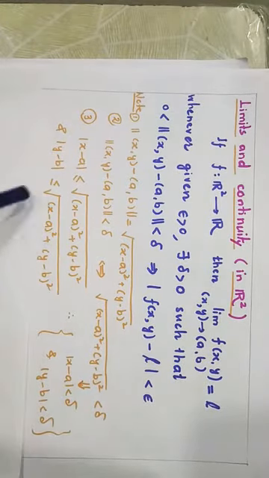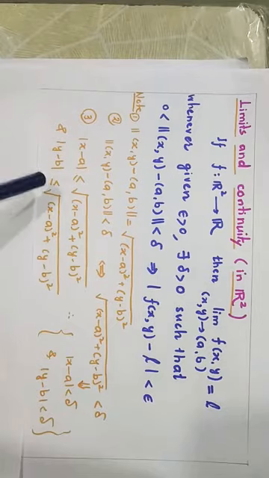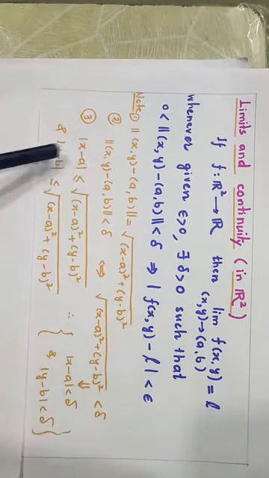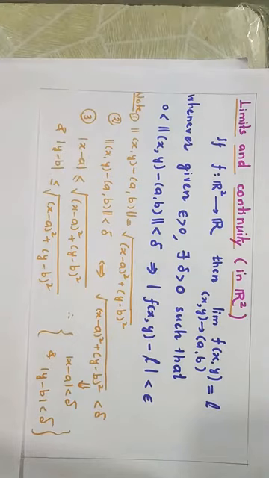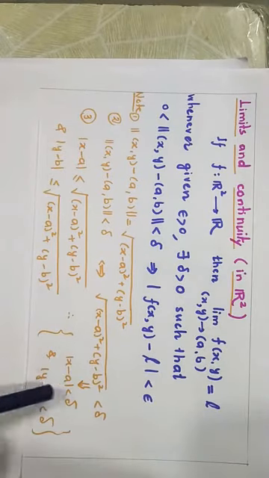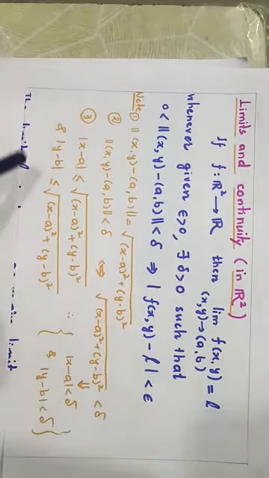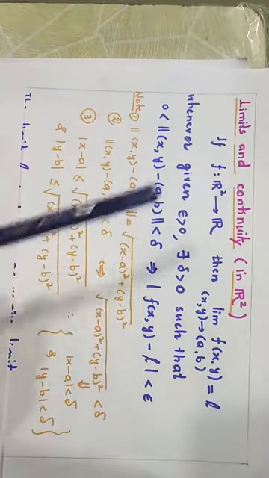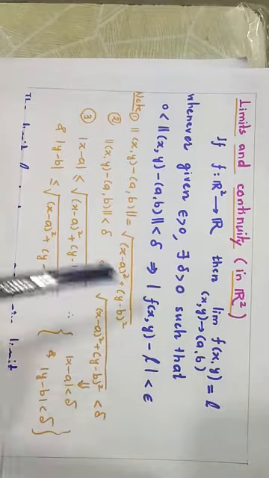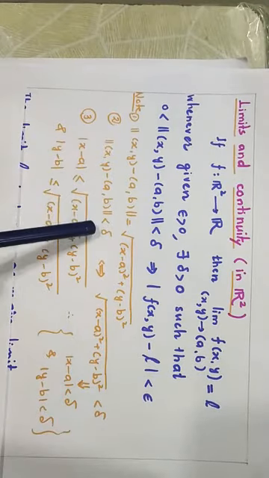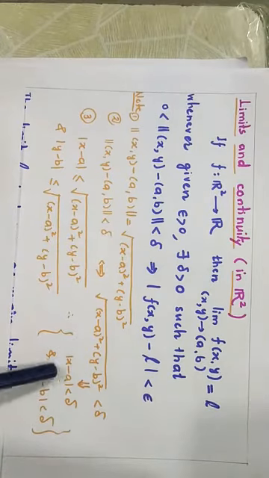This can be easily proved, it's not difficult. Therefore, whenever this term is less than delta, both of these two terms should be less than delta. So mod of x minus a and mod of y minus b will be less than delta. So in all such problems in R2, whenever I have (x, y) tending to (a, b), and whenever we have the norm of (x, y) minus (a, b) less than delta, we can directly consider this.